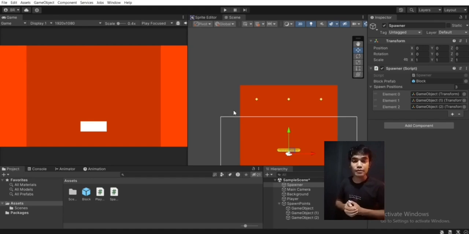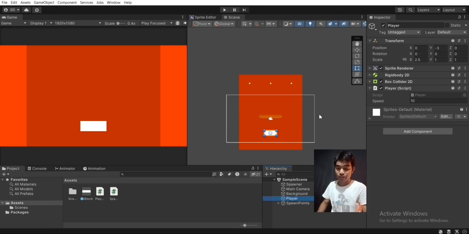It's just picking up a random one. This time it picked up the midpoint too many times, but surely it's not going to do the same thing for you, or for my game as well. I hope you get the idea of how you can use for loops to create some kind of blank, or to hold spawning from all of the points. I hope you get the basic idea of it.